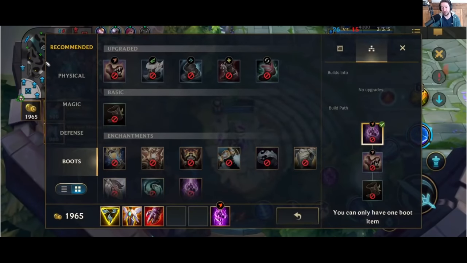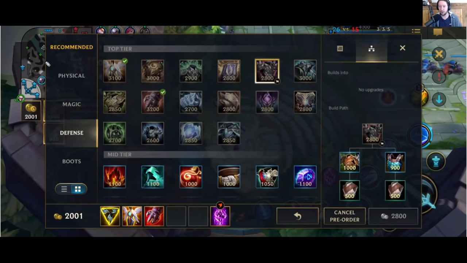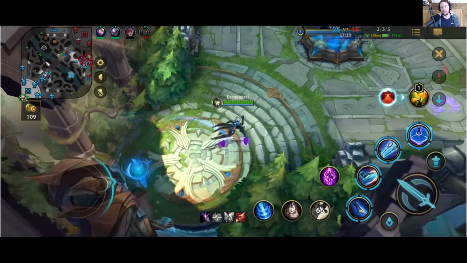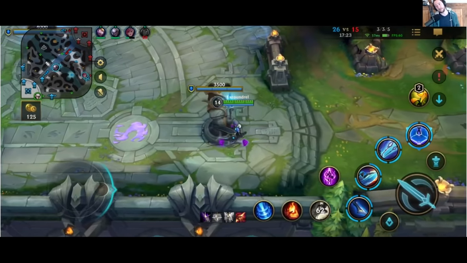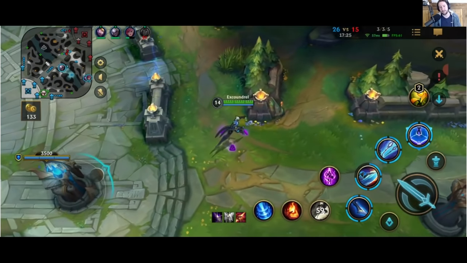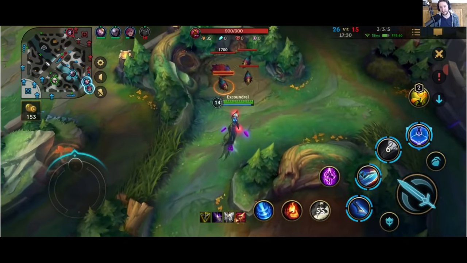In terms of itemization, you can see that I've gone for Triforce into GA into Sterak's, which I think is a relatively standard item combination. Now I'm kind of thinking about what I want to build. I actually end up building Bramble Vest, going for a more tank Camille. The other item that I would suggest here would be something like Death's Dance, because I don't really have much lifesteal. But I've gone for Bramble Vest and going for Thornmail.